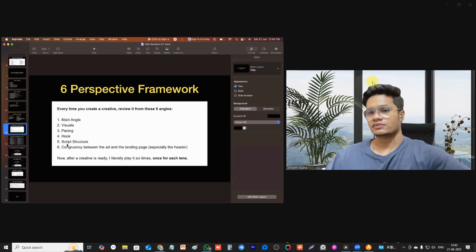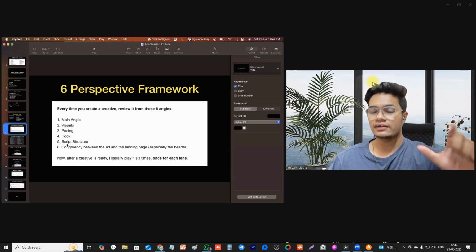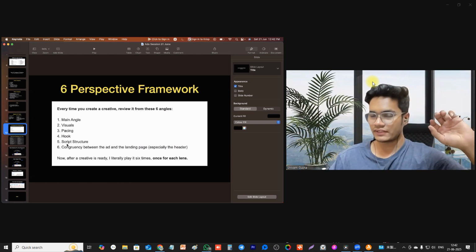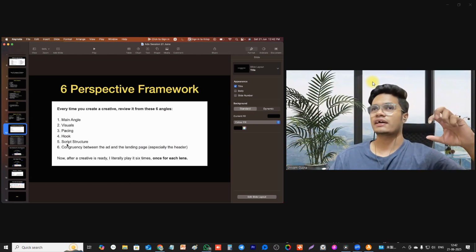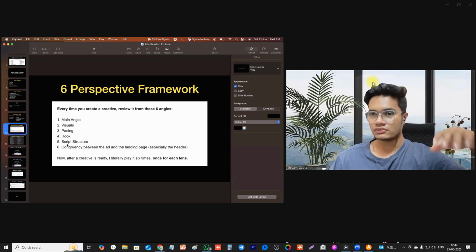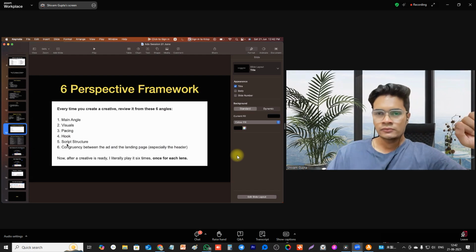Correct. Customer attention, people have low attention span. So you want to keep your ad as crisp as possible. You don't want any fluff or extra statements. Cut down every statement that is not creating impact, not adding value to the ad, not helping in retention or conversion. Cut all those things from the script whenever you create an ad.